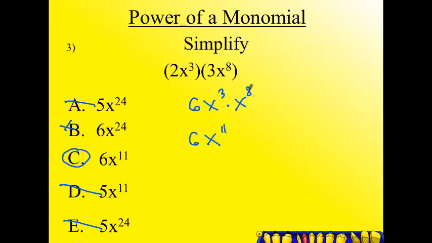The rule in multiplying monomials is that you copy the base and then add the two exponents. Do not multiply the exponents. Okay, we only multiply the exponents if we have, let's say, x raised to 3 raised to 8. And this is the time that we multiply our exponents. 3 times 8 is 24. But not when you are multiplying two monomials. Just copy the base and add the exponents.